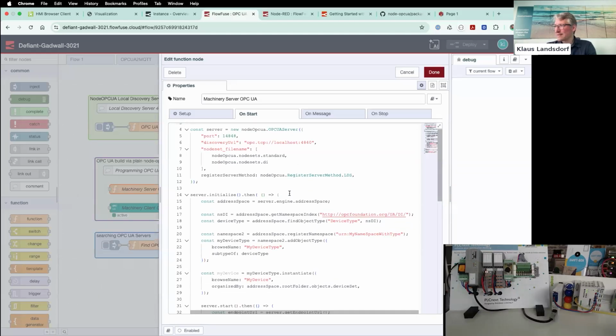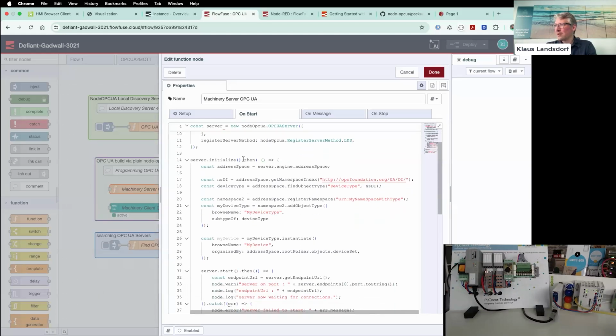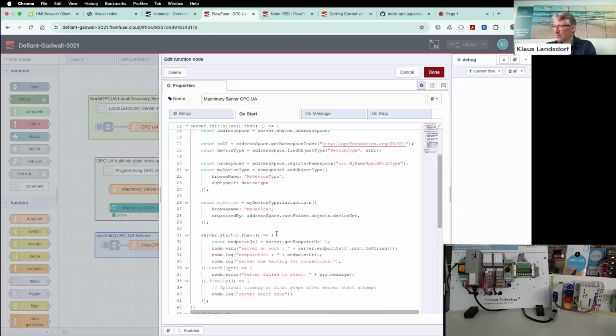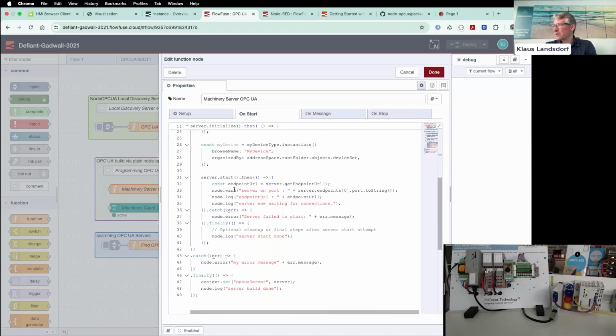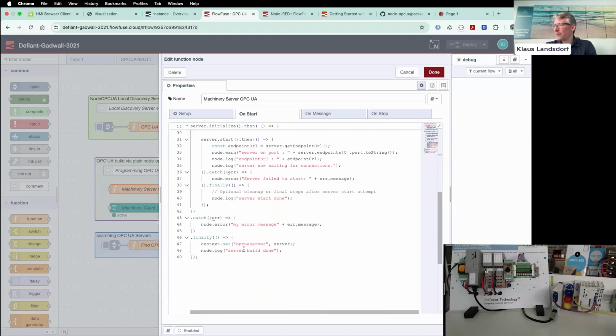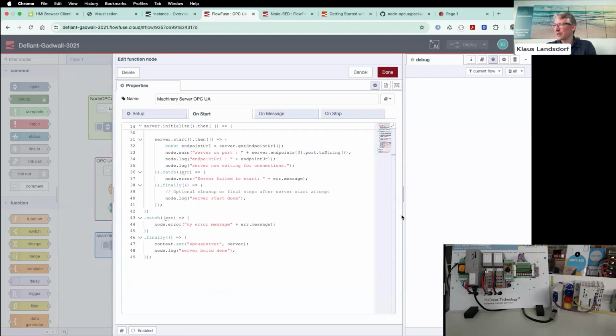But we just create some tiny things here. We also have to work with the promises of node OPC UA a bit, where you have this old way of going with then, catch, and so on to handle your promises. And then you just type in what you can learn from node OPC UA, and you can bring also some messages so that you get informed from the debug window here, that you see something appearing here.